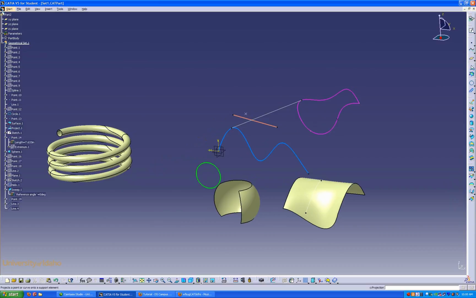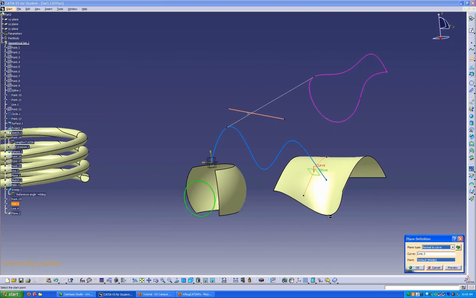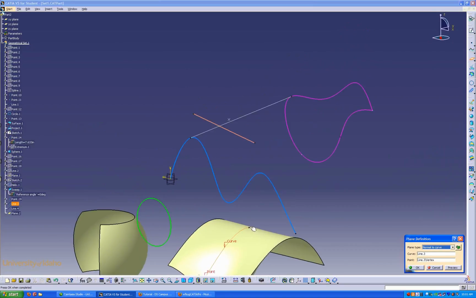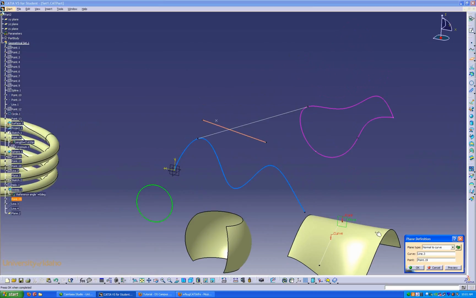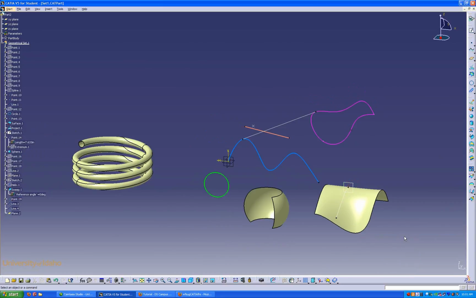I'll just show you real quick how to make a datum plane. There's a variety of ways to make a datum in 3D points here. So let's say we want to make a plane normal to a curve, and we'll say this curve, and there it is. We'll even make it at this point, and there it's at that point, or I want to make it at this point up here. I can move it around. I could make it anywhere along here. There are also other options to make multiple planes along your piece here in case you want to make multiple sections along a sweep. So we can do that.